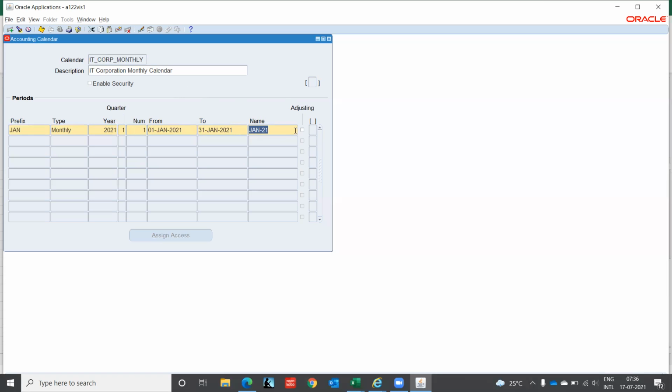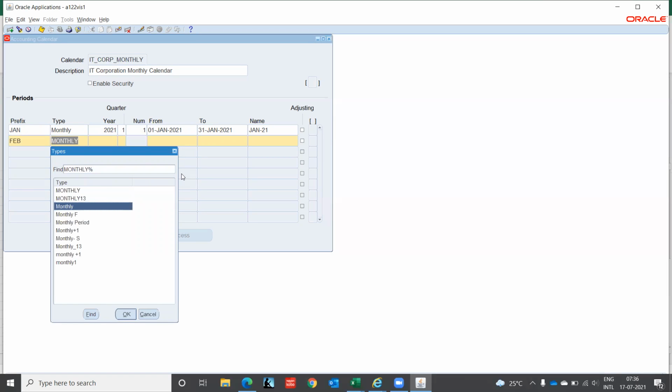There is a column called Adjusting. If you enable this checkbox, it means that you are going to perform adjustment activity only in that calendar period. So if you click this, that is an adjusting period. Likewise, Feb, monthly.